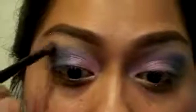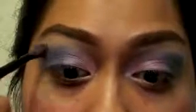And here I'm going back in with that purple to help blend into the blue, so that I don't lose the purple. Sometimes you add a darker color and you lose a lighter one, so I have to go in again with that purple. Okay, do the same thing on the other side. And then I'm just adding a little more blue and helping it blend.